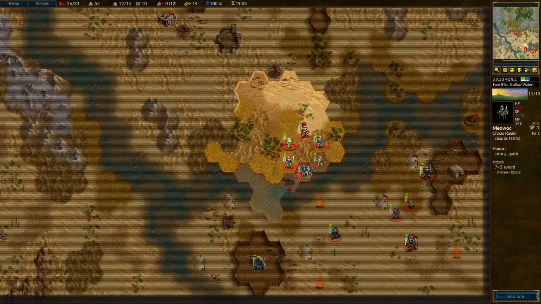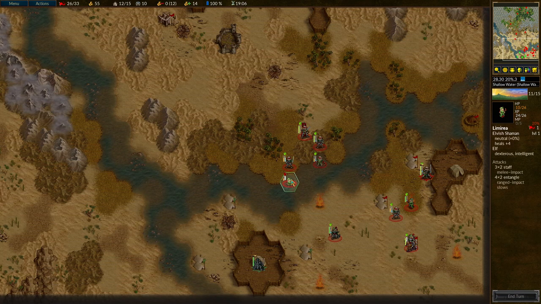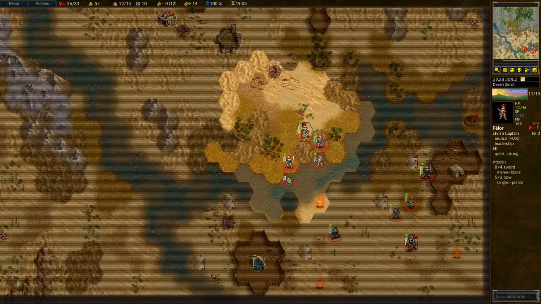Right, okay. So now, hopefully. Yes, there we go. Okay, this shaman now is so close to leveling up, and then I'll have a druid, which will make the rest of the campaign immeasurably easier.